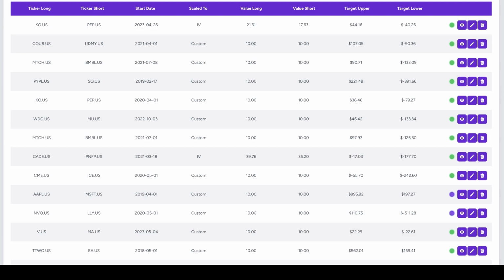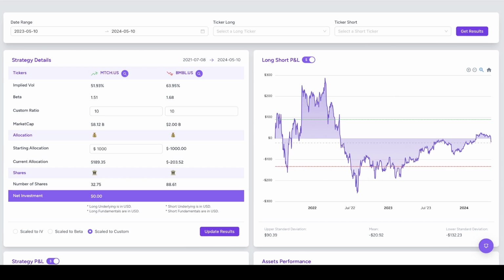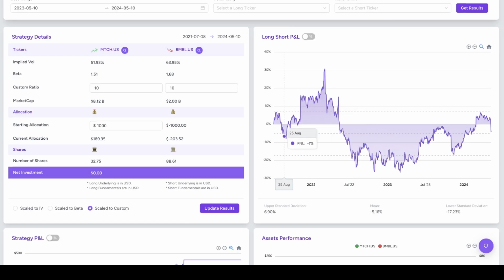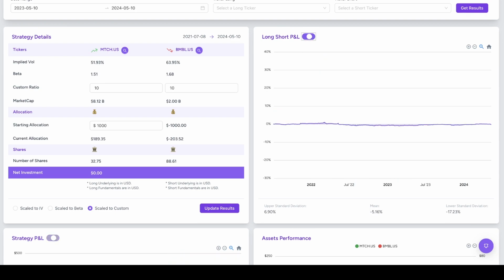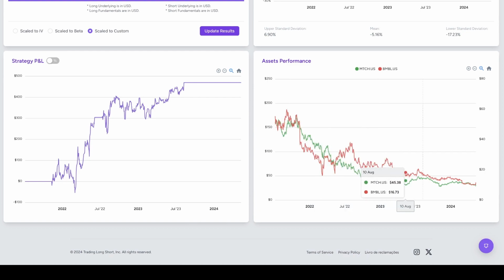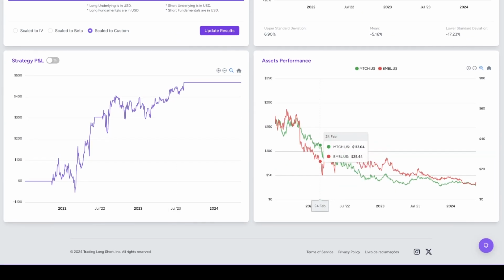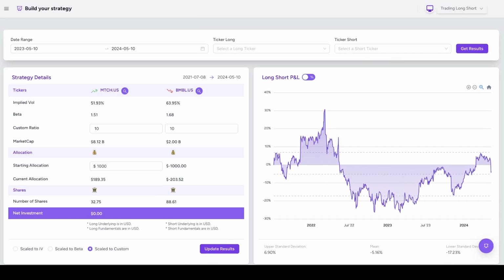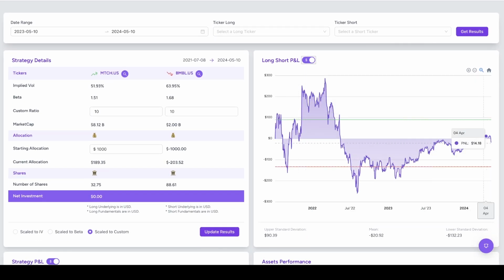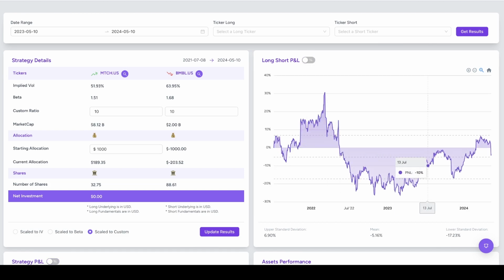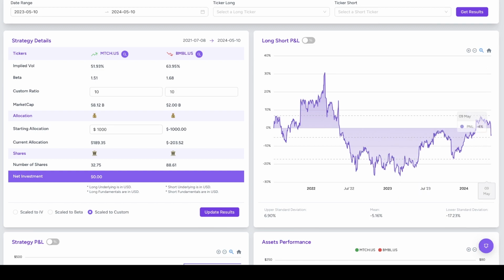We both know that these are both companies in the dating industry. Let's check this one. If you click here, you can see in percentage the relative value between both of them. Now you can see there is a big difference in the chart, and that's because the stocks moved significantly lower. Both stocks went down significantly. So in terms of absolute differences, the differences are very small at the end compared with the beginning. But if you click on the percentage, you can see that this difference is not that big because we're considering it percentage-wise. So what we can see here is that this strategy is close to the mean.